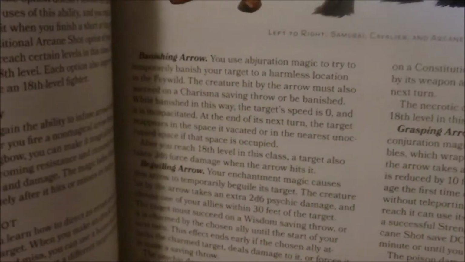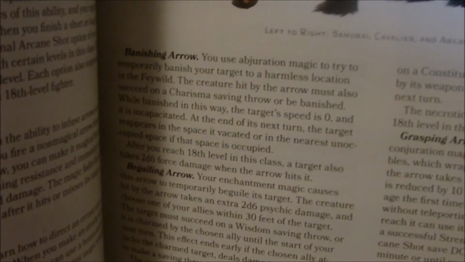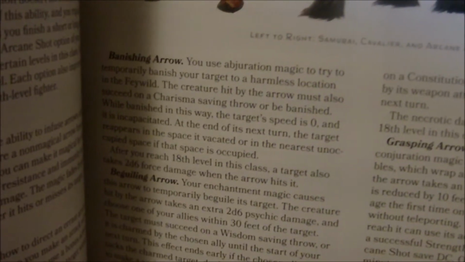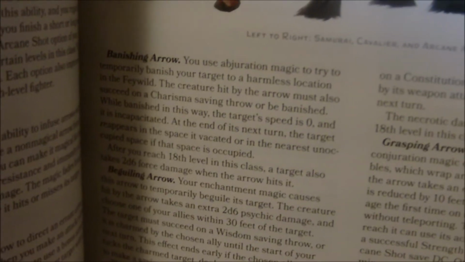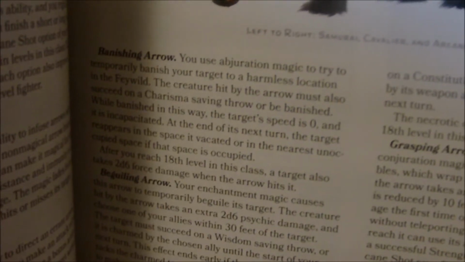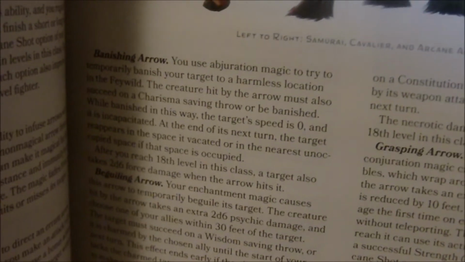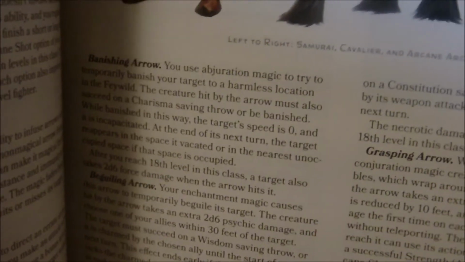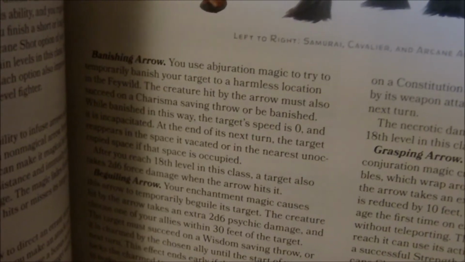So we'll start off with Banishing Arrow. You use abjuration magic to try to temporarily banish your target to a harmless location in the Feywild. The creature hit by the arrow must also succeed on a Charisma saving throw or be banished. While banished this way, the target's speed is 0 and it is incapacitated. At the end of the next turn, the target reappears in the space it vacated, or the nearest unoccupied space if the original space is occupied.